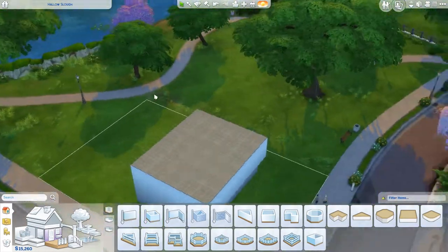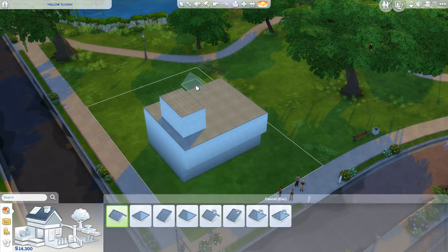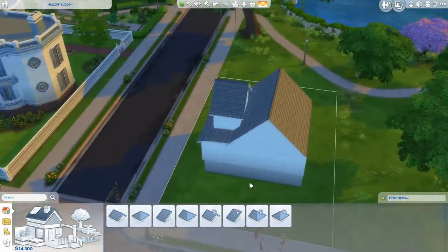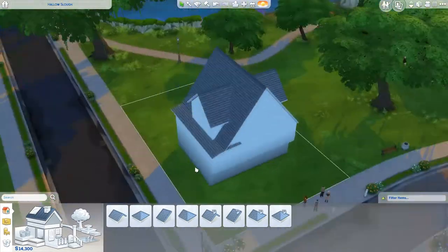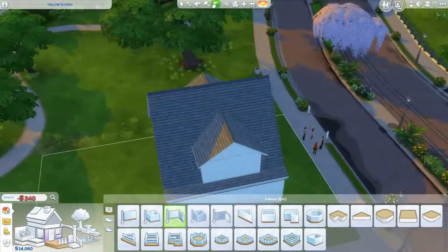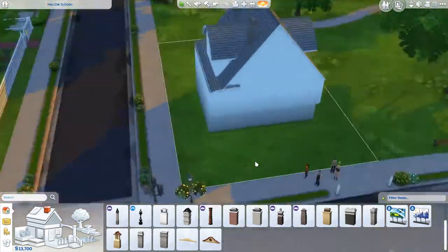Today we have another speed build, one that I am particularly excited about because this is the Physical Kids Cottage from the show The Magicians. Now, if you don't watch the show, that's fine. I am going to discuss it a little bit, but I'm not going to give away any main plot points. I definitely don't want to spoil it for anyone, so I'm just going to be talking as in a general discussion. No spoilers, I promise.